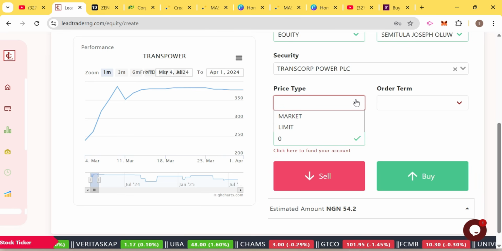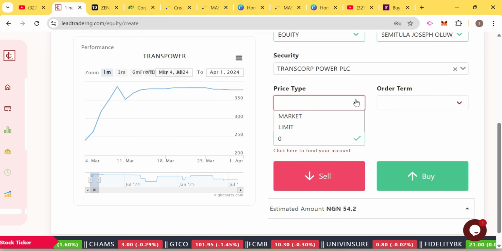A lot of people don't know how to change this because, since they are trading in the capital market, the stock market, they assume it is asking whether they want to go into market or into limitation. So they say, no, I don't know this limitation. No, me, I'm going to market. This one I know.